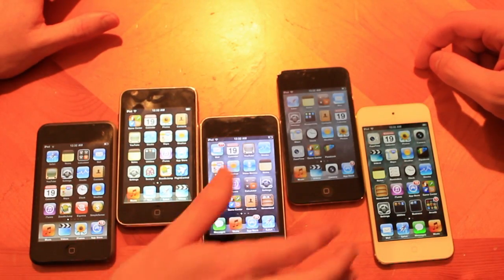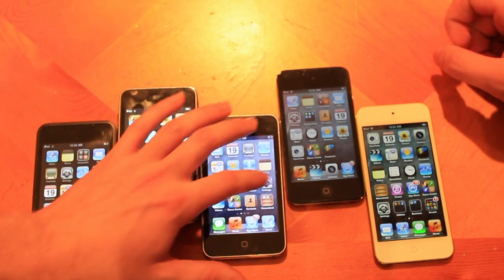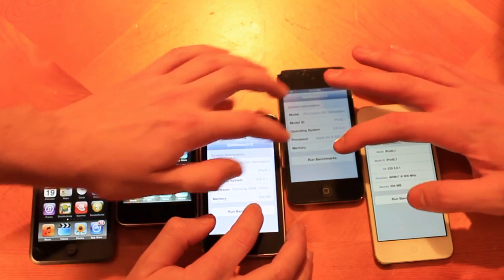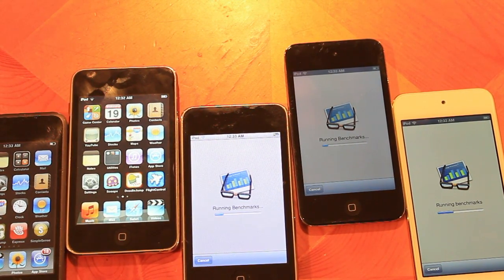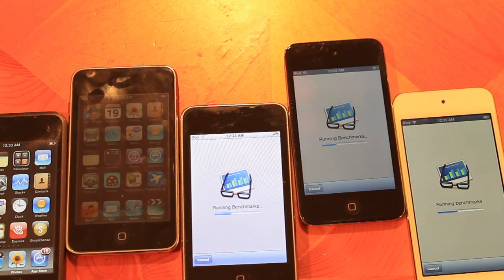Okay, so we weren't actually able to get the Geekbench application on these two, so we're gonna run the Geekbench on the last three, so you get an idea of their performance numbers. And then you can kind of project what they would be as you go down the line. Basically what this app does is it goes through and tests everything in the hardware of the device, and it just assigns a number to the overall performance. Exactly, so I don't really know what it does to figure out the number, but it's a good way of comparing different specifications of devices. It's very simple and idiot-proof.